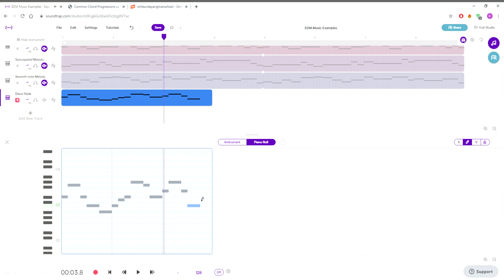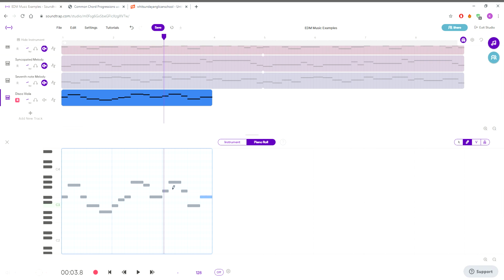If you're confident in playing the instrument, then you would be able to use a MIDI keyboard to do this kind of melody. If you play another instrument, you are able to actually record in Soundtrap, and we'll go through that in a later video.